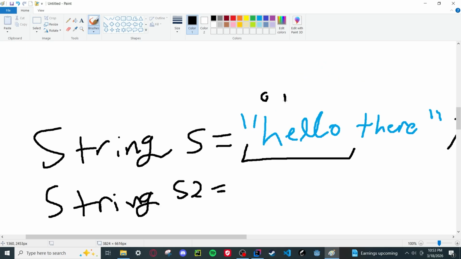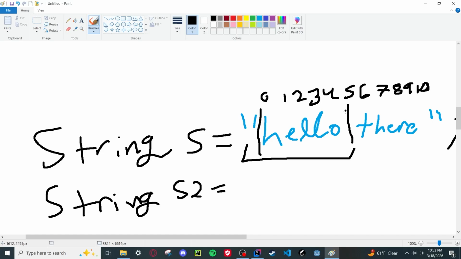To help, I'll write down the indexes. For hello, you're saying I only want the characters from index 0 to index 5, not including the 5th index.